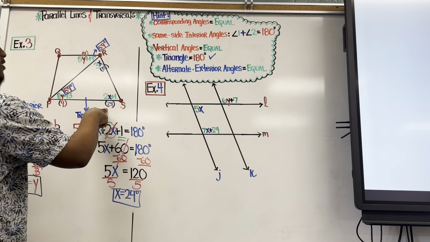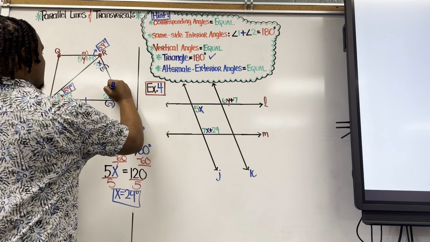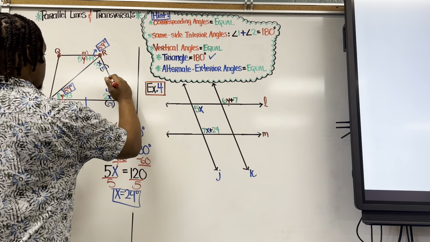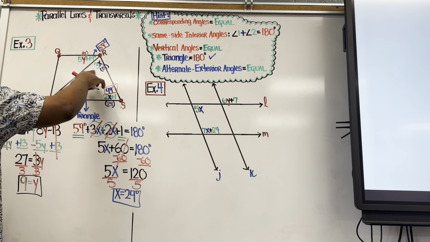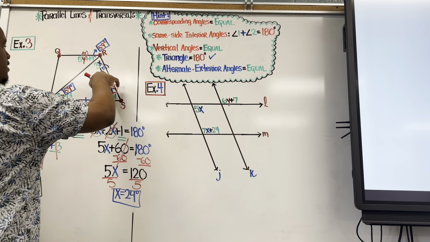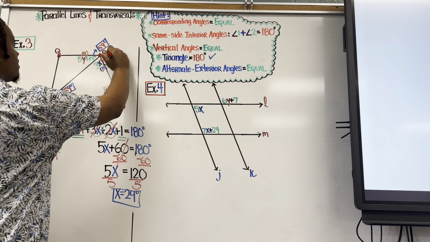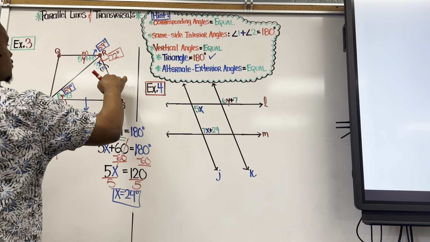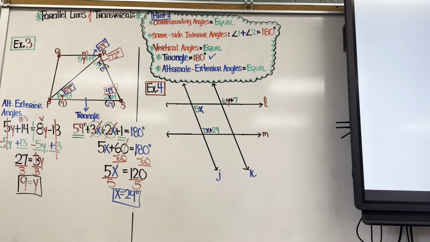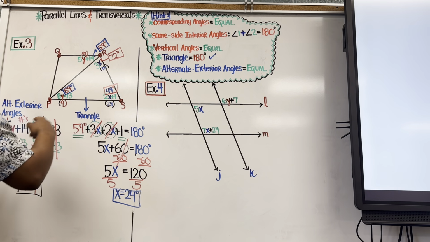So 2 times 24 is 48. 48 plus 1 equals 49. Okay? So this angle right here is 49 degrees. Okay? 24 times 3 is, that's 12. Carry 1. That is 72. So this angle right here, guys, is 72. Okay, let me just make sure one more time. Yeah, that angle is 72, okay? So we know that that angle is 72. And then if we add up 59 to 72 to 49, they should all equal 180.